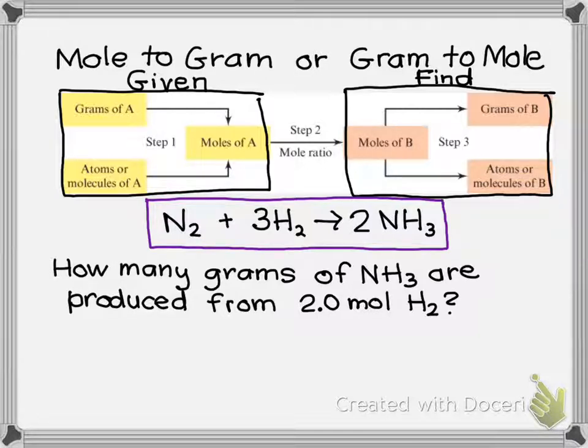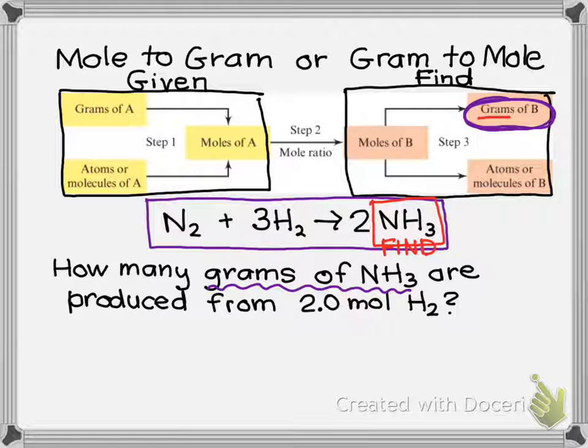Okay? So we read the problem carefully, and it says, how many grams of ammonia? So there's 2 things I get from that question. I'm looking for grams. So I see over here, this is what I'm going to be trying to find. That's my unit, and I'm going to be working with the ammonia. So this right here is what I'm trying to find, in grams. So those are the 2 things.